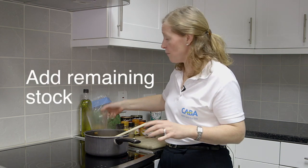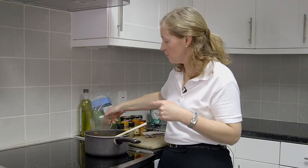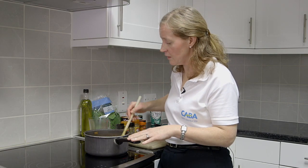I'm going to add the remaining little bit of stock that I left. I'm just going to put it in here now because it's thickening up nicely. Make it a little bit thinner.